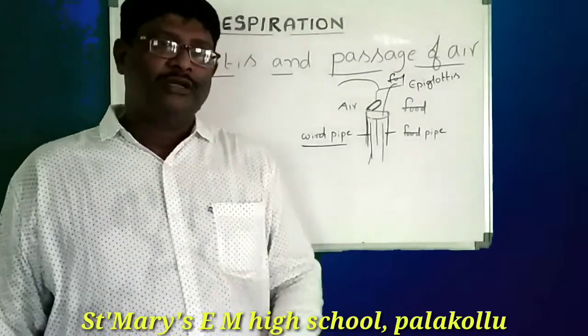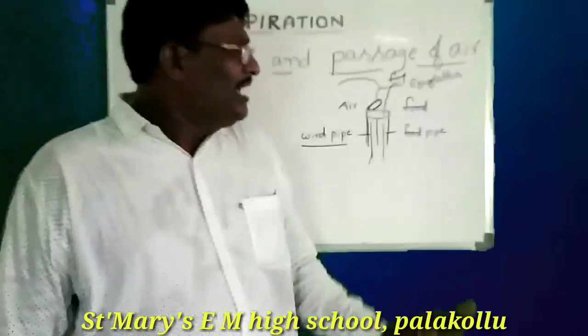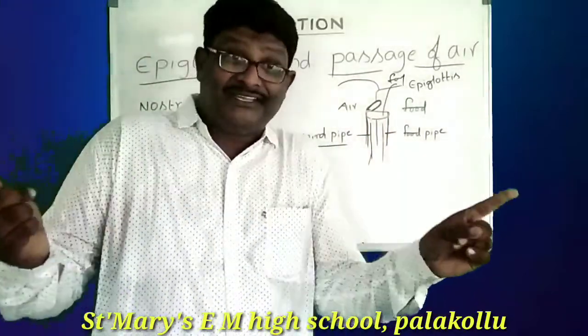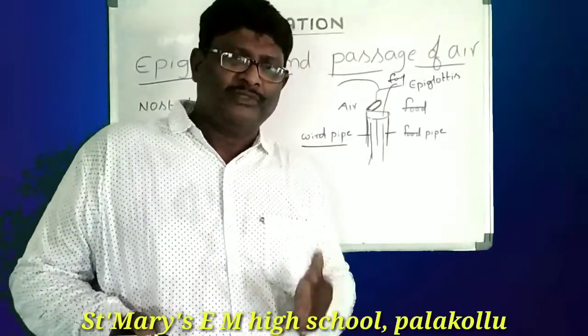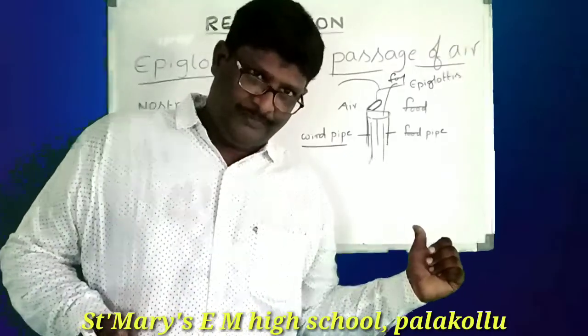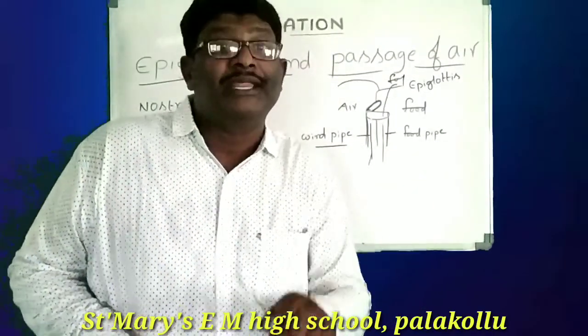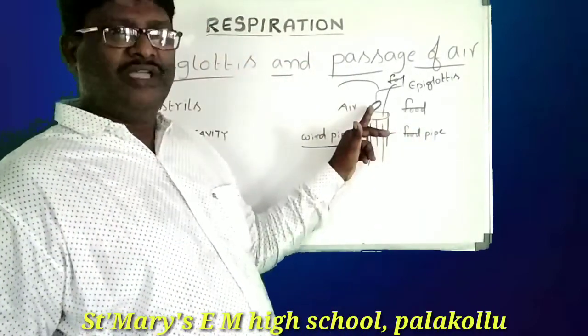So it leads to death also. Sometimes it leads to death also. So here the epiglottis is a good director. It is just like a traffic constable. The food is entered into the food pipe by the direction of epiglottis. The air is entered into the windpipe by the direction of epiglottis. So this is the function of epiglottis.